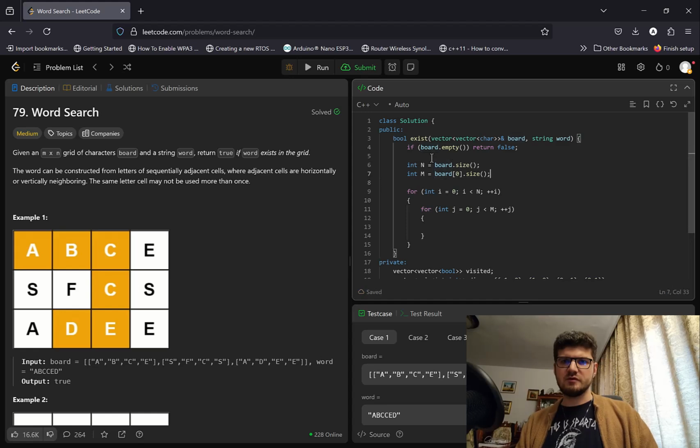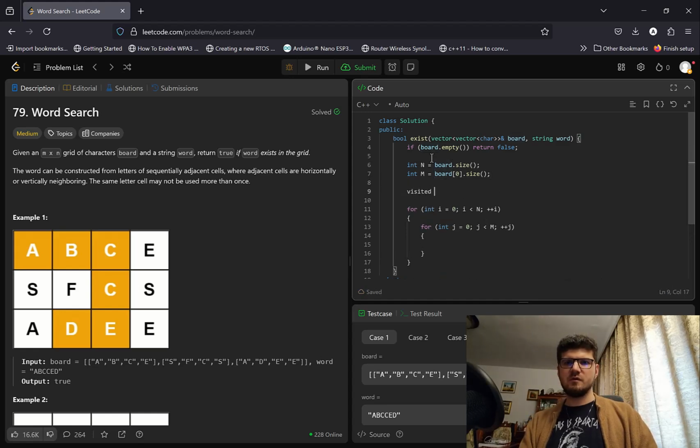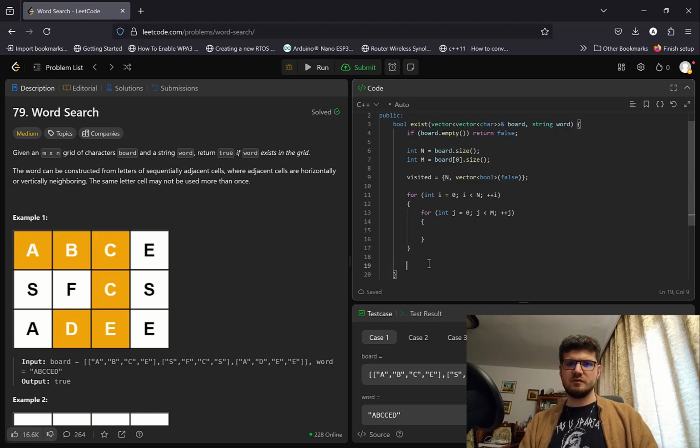And we have to initialize our visited vector as well. Okay, and then we return false here.